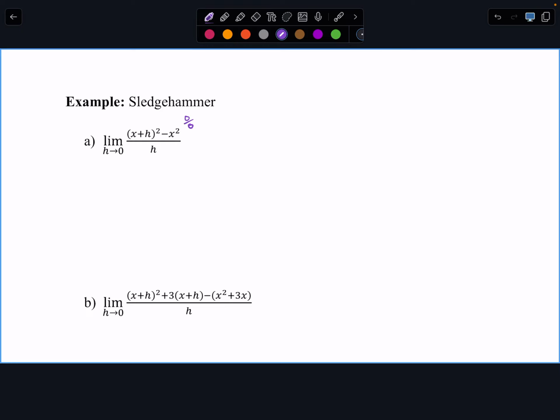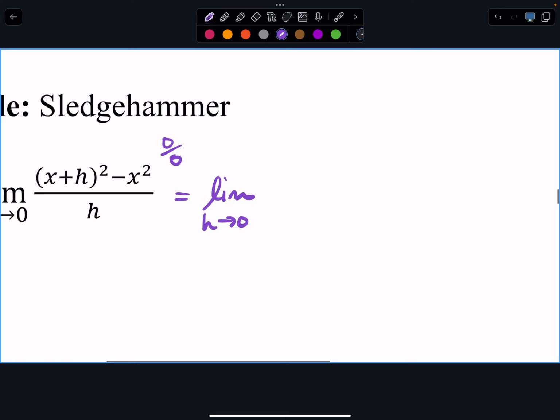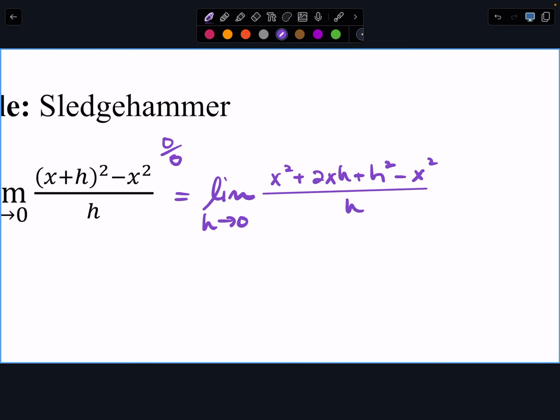So, we go ahead and we still have the limit here. Make sure you don't switch the variables. X plus h, that quantity squared, please don't say that's x squared plus h squared. You'll make me sad. X squared plus 2xh plus h squared minus x squared, all over h. And then here's our sledgehammer. Cross out what cancels. Now you could do this in fewer steps.